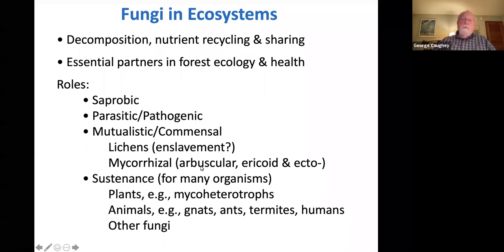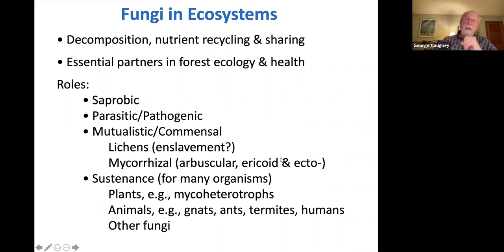Mycorrhizal relationships are the ones that are the most actively being investigated now. They fall into the categories of arbuscular, ericoid, and ecto. More about this in a minute, but 80% of vascular plants are thought to have arbuscular partnerships with mycorrhizal fungi, which help them grow.